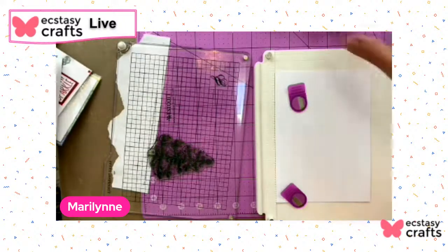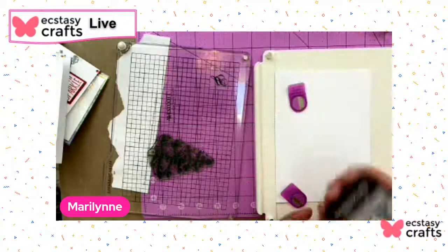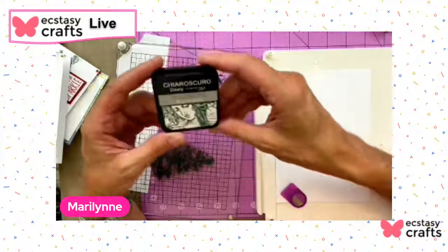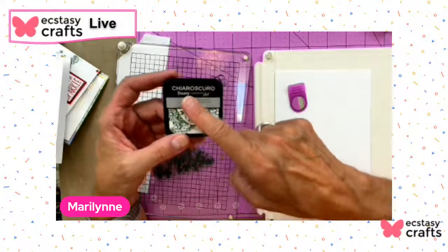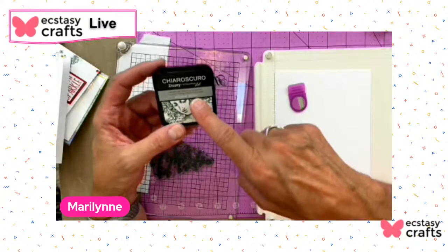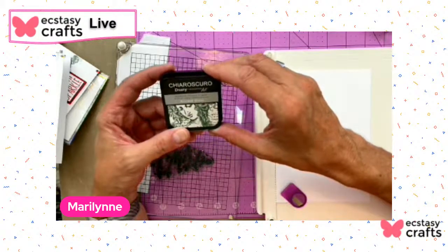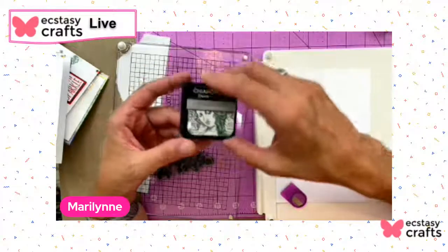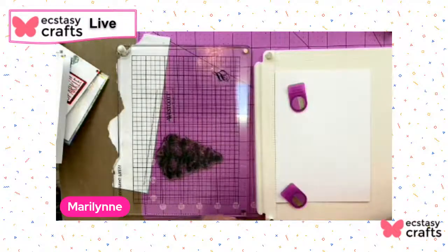I'm just looking for some ink here. Well, this is some of our newer ink. This is from Ciobella called Chiaroscuro, I think. I don't really speak Italian, but it's great. I was thinking I wanted to make some green trees, so I'm just going to ink it with this.